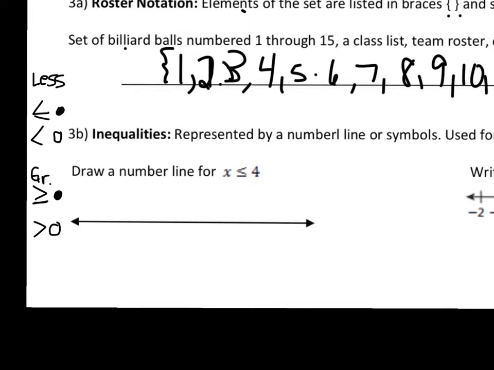To graph this inequality, this says all the numbers that are less than or equal to 4. There's an infinite number of numbers that are less than or equal to 4. So I'll put 4, 5, and 3 on the number line. I'm going to put a filled in circle on 4 because there is the equal sign underneath. And all the numbers to the left of 4 are less than 4. By shading the number line, we're showing that we mean every single number, not just 3, 2, 1, and 0, but all these decimals in between. Those are all numbers less than or equal to 4.